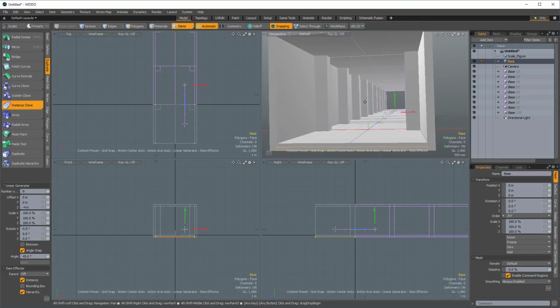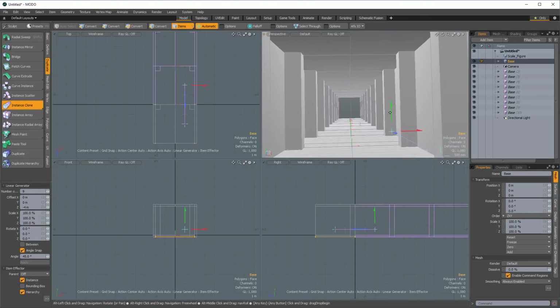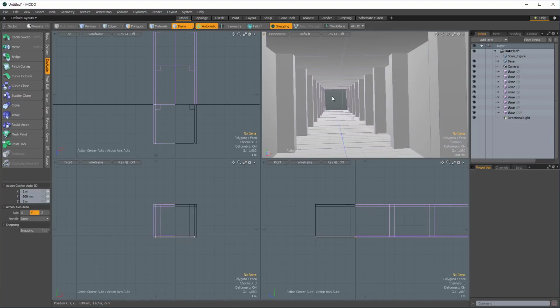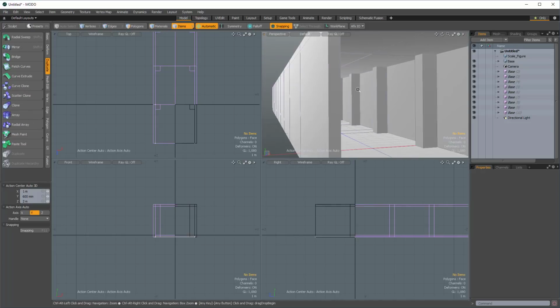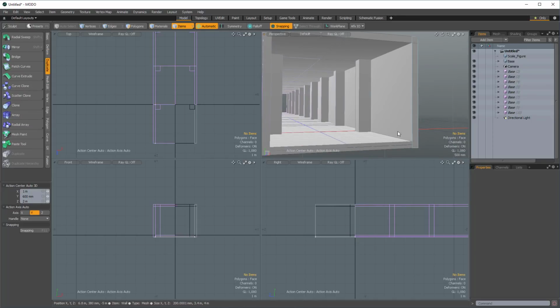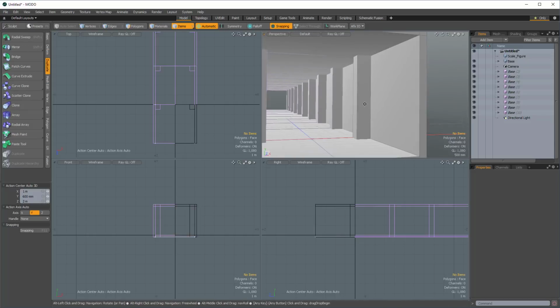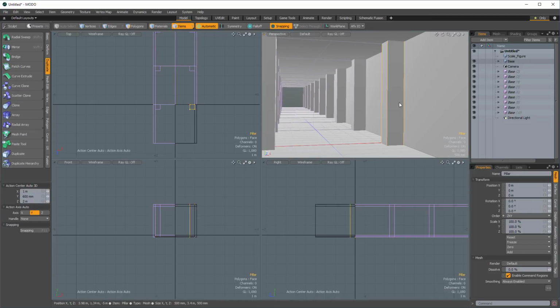So now we've got a fairly long hallway, and that's going to give us the idea of what we're working with right away. So that's going to be the basic setup here that we have. And now from this we can start modeling. But as we model just on this single set of geometry, so this pillar, this wall, this floor, and this roof, and also this base to a certain extent, we can start creating a much more complex thing.